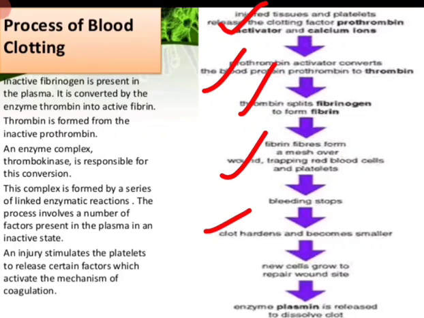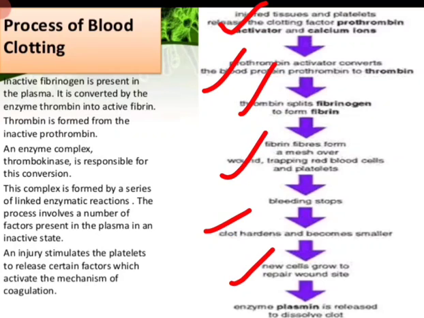So what is the factor here? These are after the clotting occurs. The prothrombin activator and calcium ion: the prothrombin activator converts the blood prothrombin to thrombin, and thrombin converts the fibrinogen to fibrin, and fibrin combines with the erythrocytes, that means blood cells, to form the blood clot. So the bleeding stops there. They form a mesh-like structure, and the bleeding stops. That is our main mechanism here.